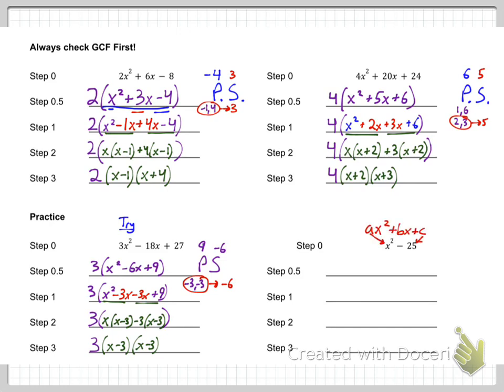On the right here, notice that we only have 2 terms. And that's because the first term, the x squared term, is here, and the last term, the constant, is here, but we're missing the middle term. When you're missing the x term, that means b must be equal to 0. So when you're doing product sum, well, first of all, there are no GCF, so I'm going to rewrite it exactly as it is. When you're doing product sum, the product is 1 times negative 25, which is negative 25, and the sum is going to be 0 because there's no x term.